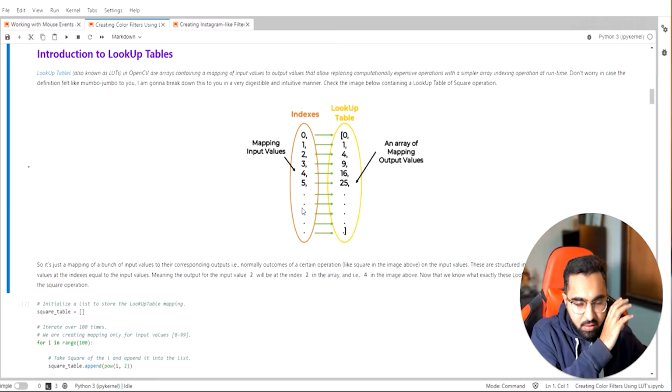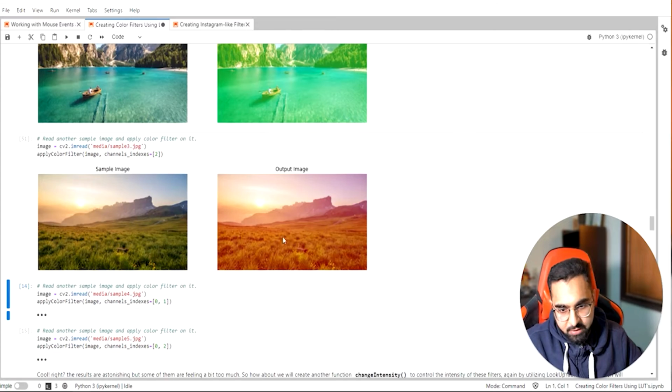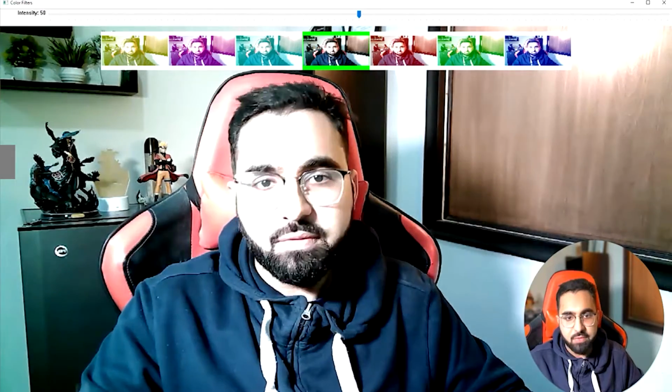Hi, welcome to the second part of the series called Creating Instagram Filters with OpenCV. In this part, I'll show you how you can apply different color transformations on images, and we'll be utilizing lookup tables to do that. First, we'll see how to do this on images, create interesting filters that modify the red channel, green channel, and different color combinations of channels and create very interesting effects on images. And then we'll see how to take this application and apply it on real-time video feeds.